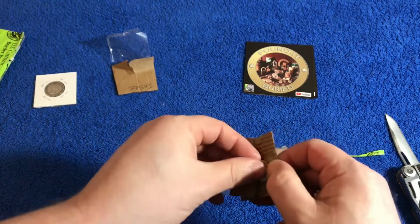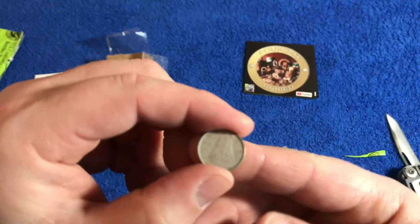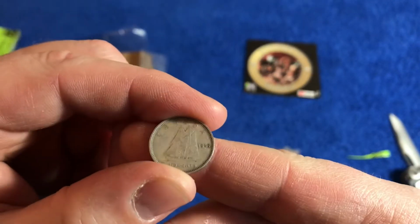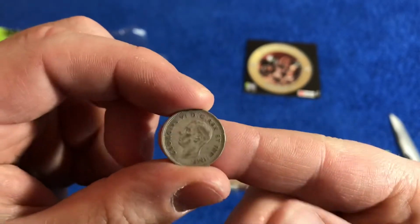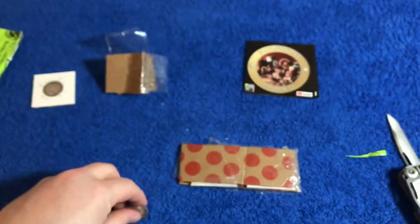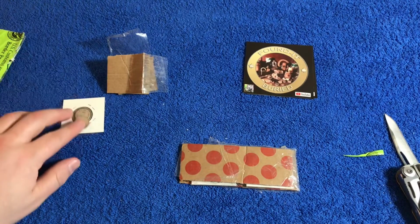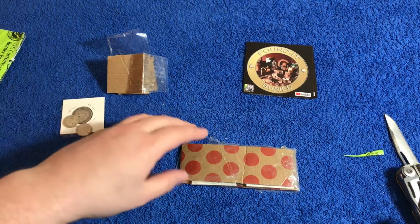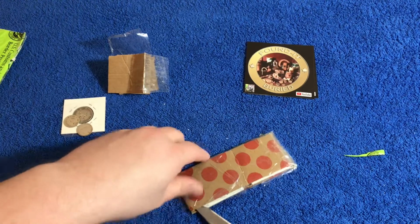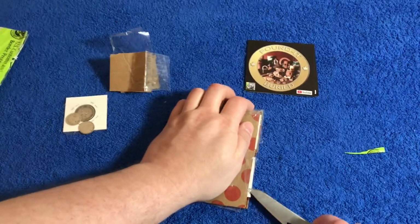I will say that I felt really, really bad. This package had taken so long that I had actually asked George in one of the live streams if he had shipped it out, and of course he had. And he's like, you should have had it by now. So it actually sent George into like freak out mode. I really did not intend for that to happen. And again, buddy, I am sorry about that. I did not mean to cause you a panic attack.